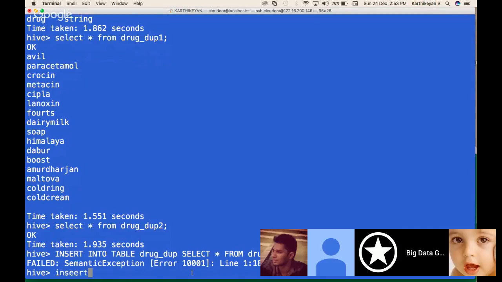Insert into table drug_dot_2, select star from drug.